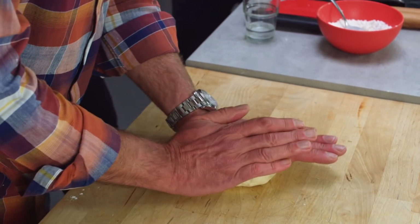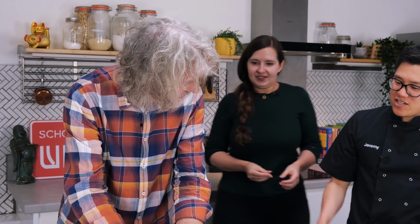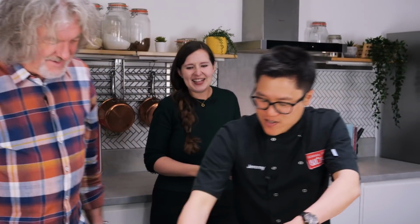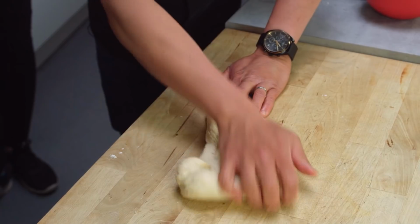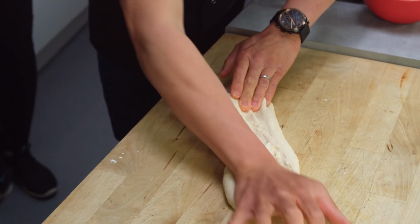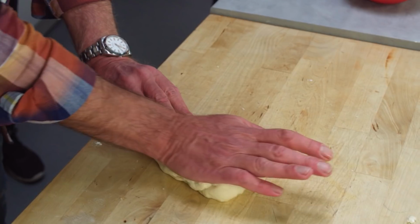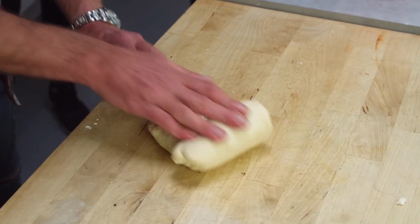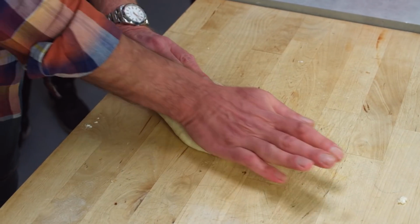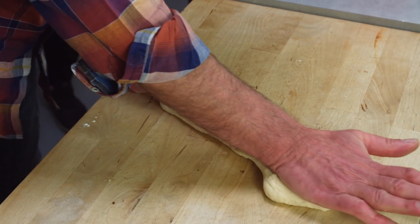Push it away like that. You look like you give a good massage, James, but it's not quite right. That's a different video. Push it through with your palm, roll it back over, turn it around, and do it again. So we're stretching it. Yes, really stretch it. Really push it through. Get your stress out if you have any. So pretend this is the face of somebody you don't like.